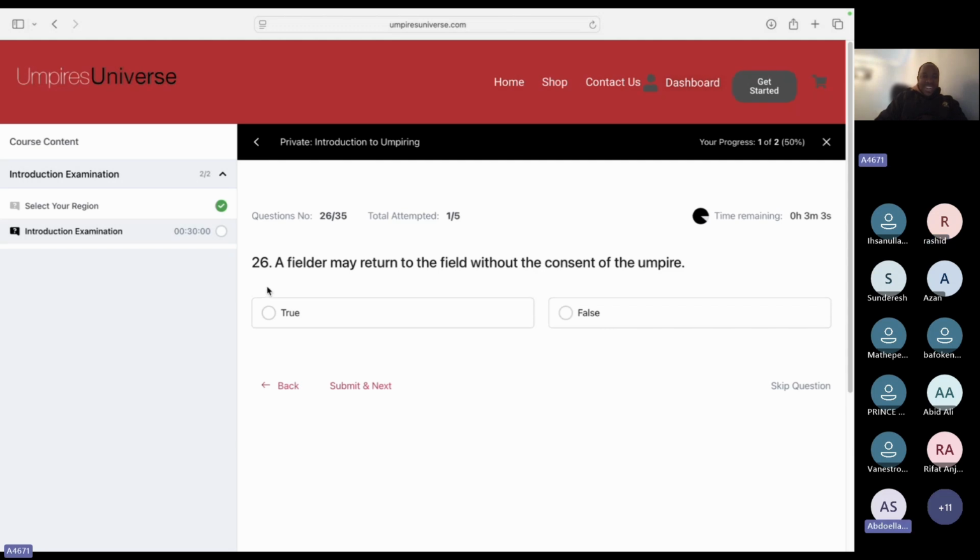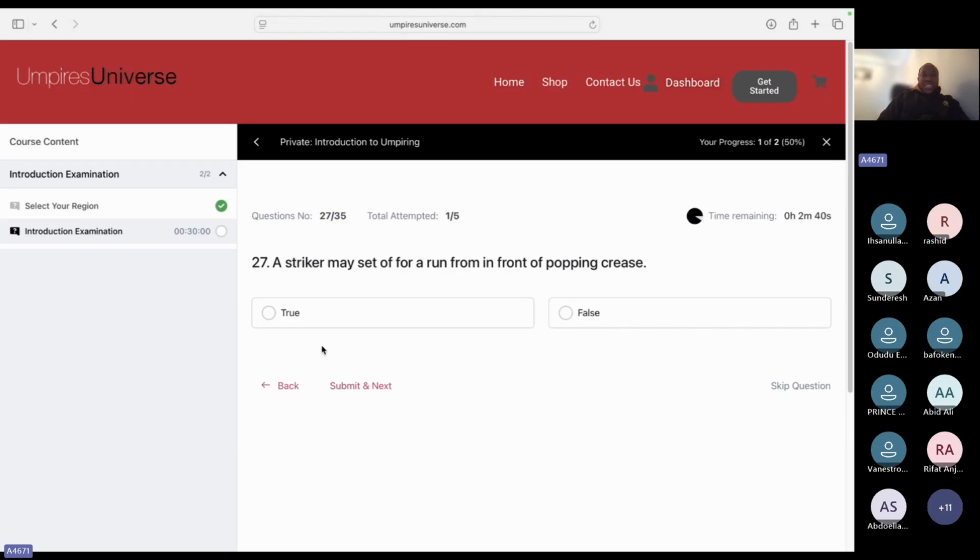Yes, Tom. Ududu is a new hand. Well done. Unmute your microphone, please, Ududu, and give us the answer. The answer is false. Fielders need to inform the umpires, or they need the consent of the umpires to come back onto the field.